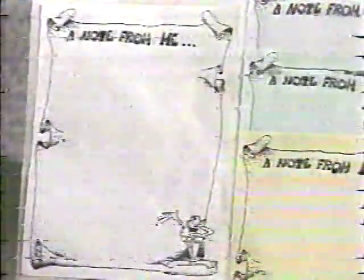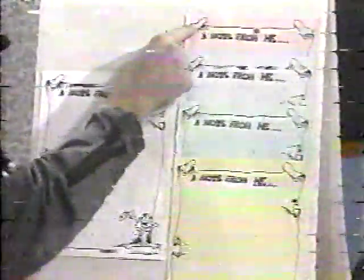Let me show you what I did here — I designed some stationery. This is my little furble down here in the corner, the underground inhabitant. I wrote 'A note from me' along the top, and drew some fancy borders along the side with scroll — the paper curling up on the side. Then I took it to a local copy shop and had them copy it onto colored paper. It's really cheap — just a few pennies per sheet. I have pink, purple, green, and yellow. Neat design! You can do all kinds of things with your own personalized stationery.